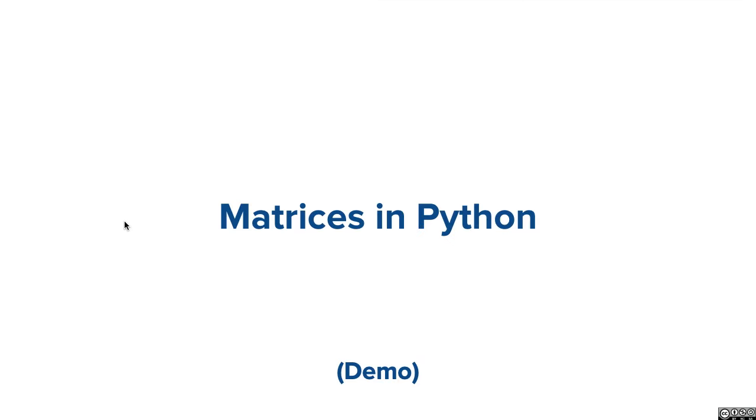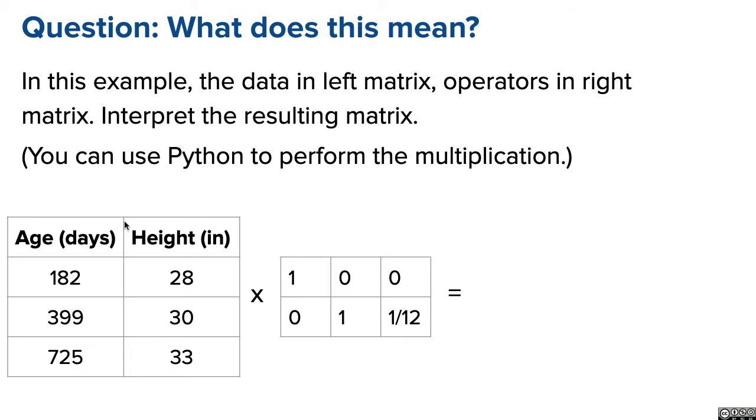All right, so let me give you some questions here. In this example, I have the ages and height data set that I had in the first few slides. And I'm going to ask you to interpret what the operation on the right does to the data on the left. I'm treating the matrix on the left as my data, and the matrix on the right as my operation. And I'm asking you to interpret the result of the following matrix multiplication. You can either do this computation by hand, or you can try to use Python. But go ahead and stare at that for a few minutes, talk with your neighbor about it, and see if you can come to some interpretation of what I'm doing here.